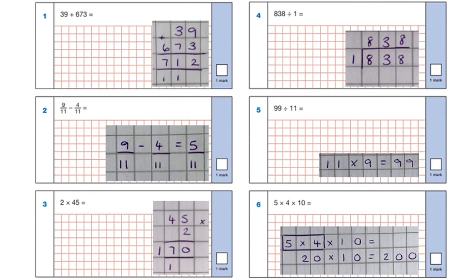So the second question, we've got 45 multiplied by 2. You could have done this in a number of different ways. You could have partitioned it, or you could have done it in the method, or if you were just confident enough you could have done this one in your head and then come back at the end of the test if you had time and used a method just to make sure that you'd not made any silly mistakes.